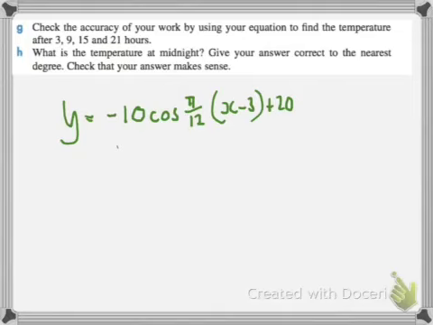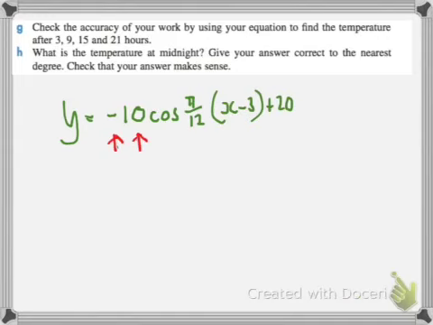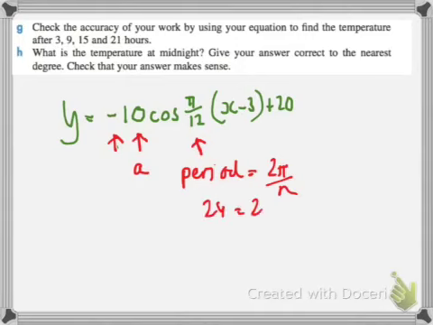Negative. Why is it negative? Because the graph is the cosine shape, but it's starting down here at negative 1. 10. Why is it 10? The amplitude is 10. How did I get that pi on 12 there? The number next to the cosine on the right of it, either before the x or before the bracket, is n. Period equals 2 pi over n. I used that formula, and I knew the period was 24, without doing it all over again. I used that to work out n.